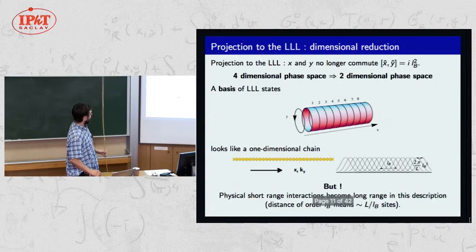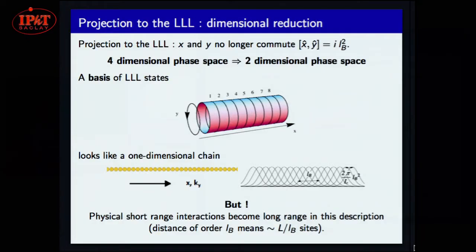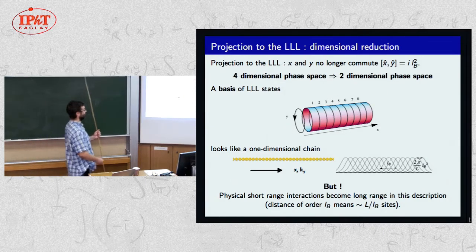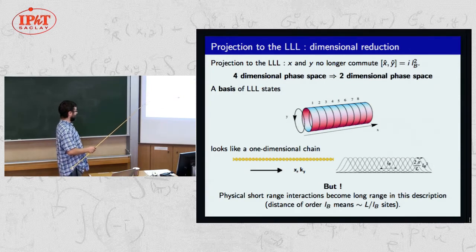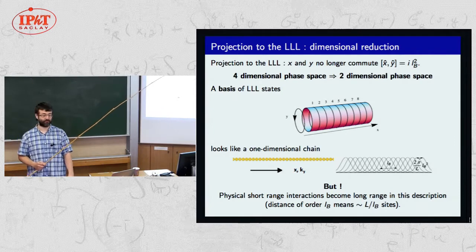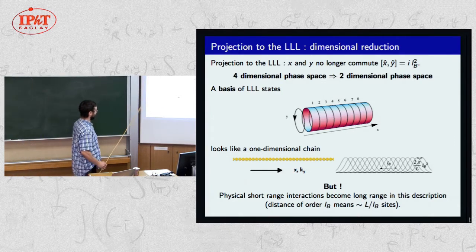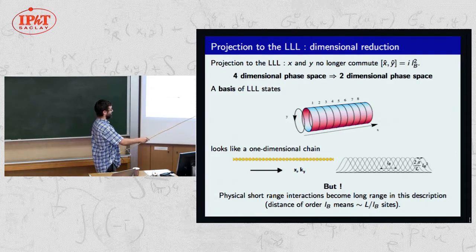So that actually looks very interesting, because once you project to the lowest Landau level, you have some kind of phase space reduction. You start with 2 positions, 2 momenta. Once you project, you say, wow, I only have 1 position, 1 momentum, or 2 positions, it's the same thing. So basically, you can label your state by just 1 integer. So it looks like it's 1-dimensional. So it's kind of 1-dimensional, but there is one thing to keep in mind, which is that each orbital has a thickness of 1 magnetic length, while the distance between 2 orbitals is controlled by the size of the cylinder. And so it's 2 pi over L times l_B squared.